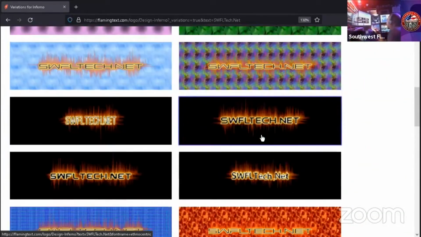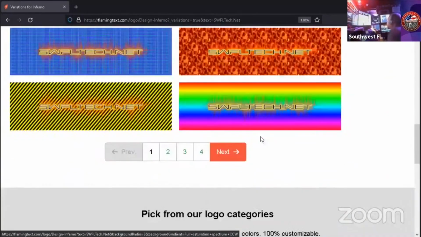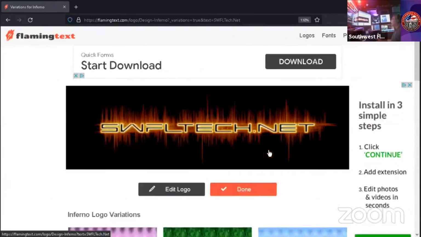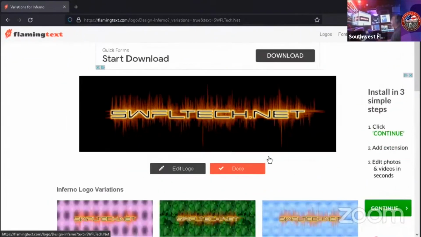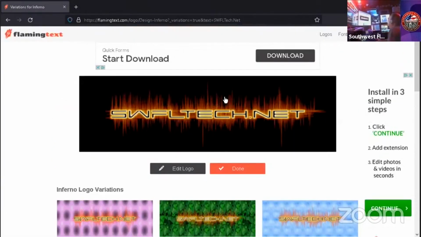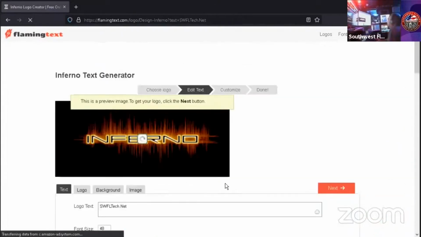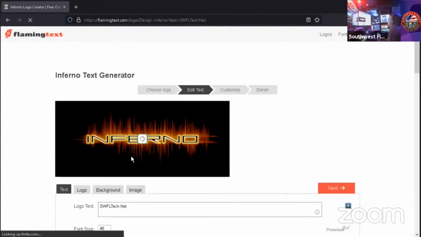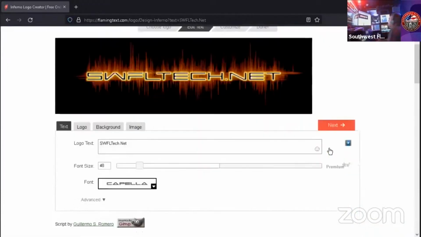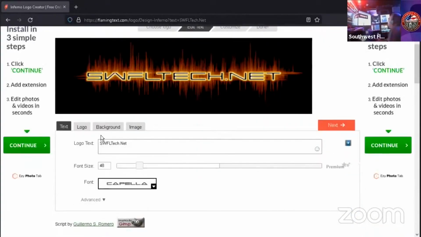Now it's going to give me more options to choose from. This is like a second level for people that want to let it kind of do it. Again, you can just basically pick it. If you want to take this to editing, click edit logo. Whenever you're ready, just click edit logo. Now we're in editing mode. From here, you can change anything you want about this logo.